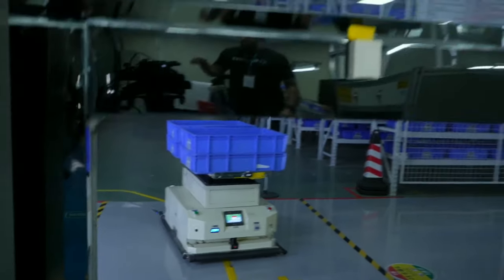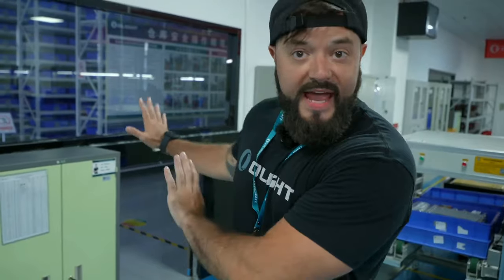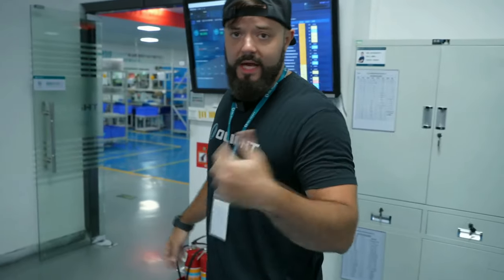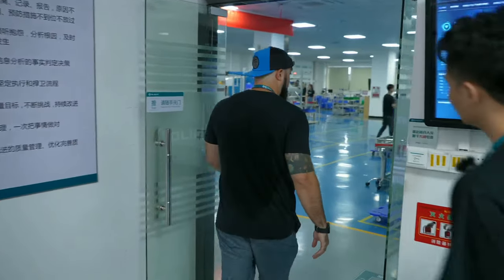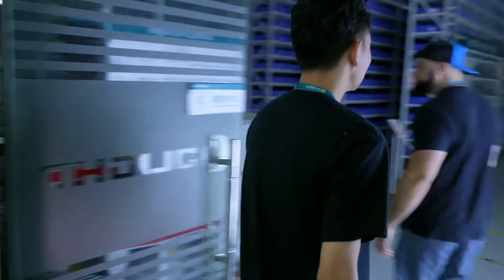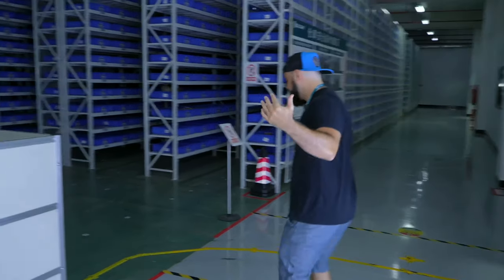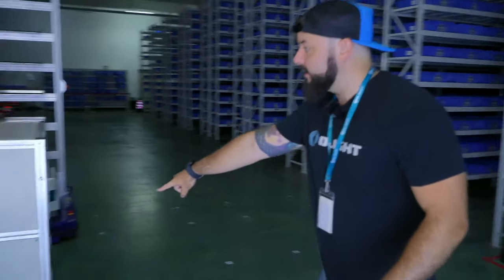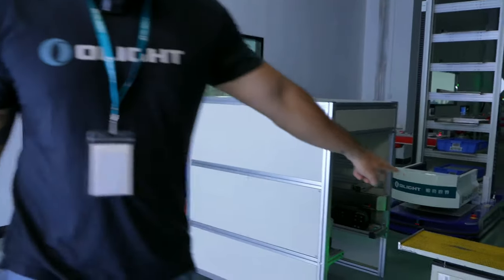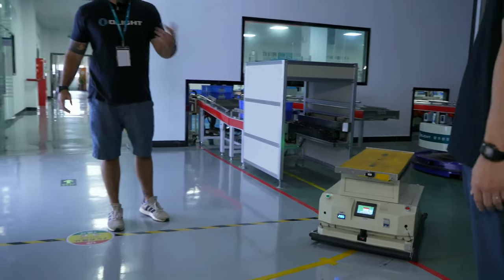Let's go ahead and go through the main doors and we're gonna go into the building that that robot just went into, or into the room, right? Yeah. So let's go into that room and let's see what that robot's doing. Okay. That's the baby door. Okay. So that robot is now here. It's right here. And here's the bins that were on that robot. Now the robot's leaving, right? Yeah. And it's gonna go back to the QC room so it can go pick up more products.